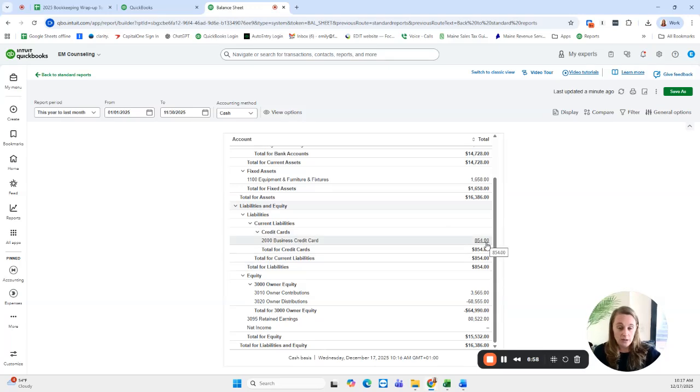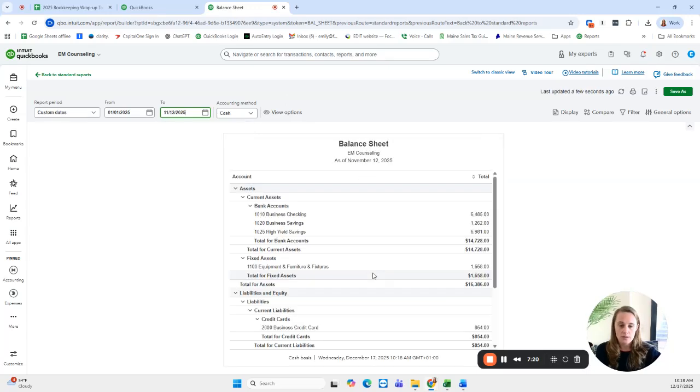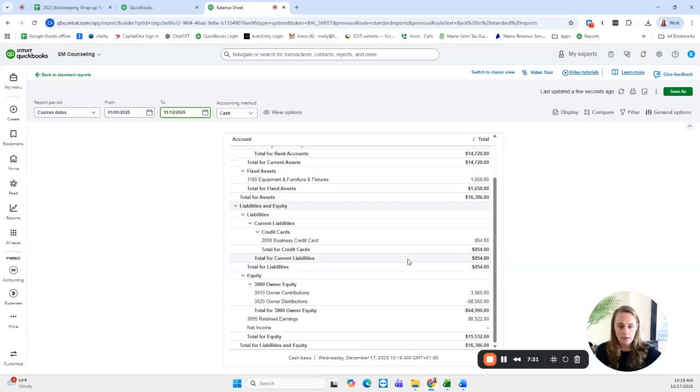Same with credit cards and loans. However, the only difference there is typically the close date for credit cards and loans happens in the middle of the month. It doesn't happen on the last day of the month, like checking and bank accounts. So you can run this to whatever day. Say your credit card account closes on the 12th. Then if you were to run this on the 12th, that amount there should match that statement ending date. And again, make sure that you've processed everything through your bank feeds, or otherwise they're not recorded here.